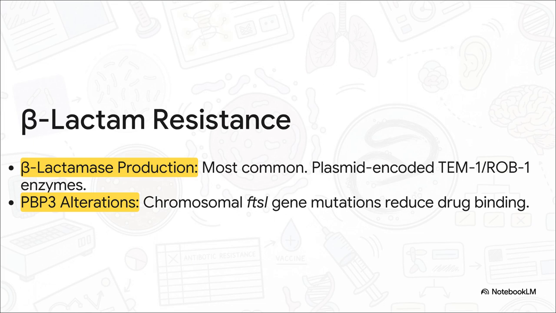Resistance in Haemophilus influenzae is not a one-size-fits-all deal. It's really driven by two totally different mechanisms. The most common one is beta-lactamase production. The bug makes an enzyme that just chews up ampicillin. This can be stopped by inhibitors like clavulanate. But, and this is a big but, we're seeing more and more resistance from alterations in penicillin-binding protein 3, or PBP3. And that, my friends, is a whole different ballgame.